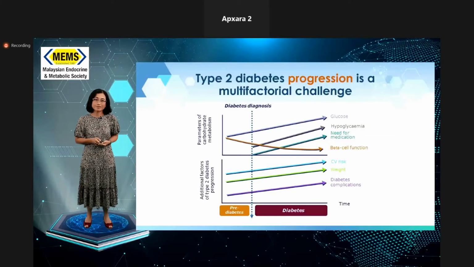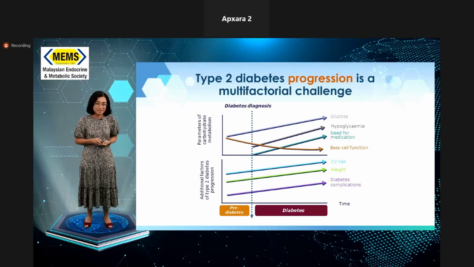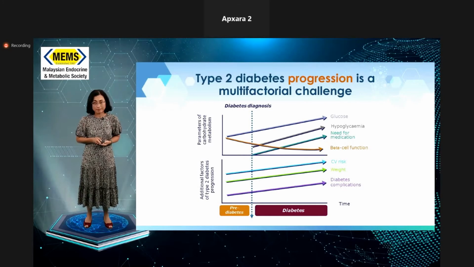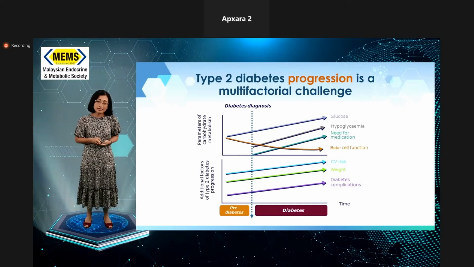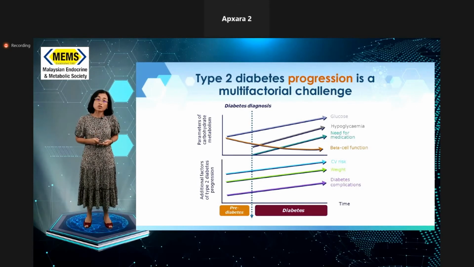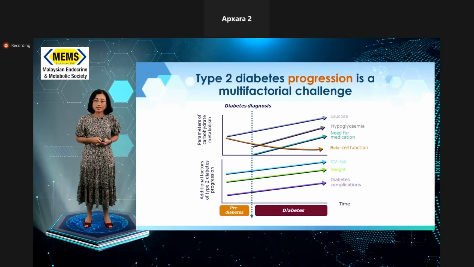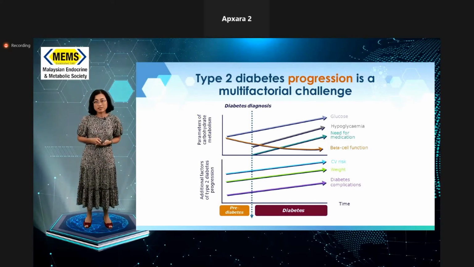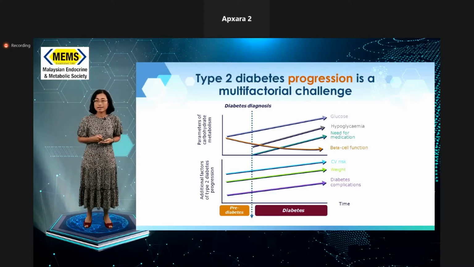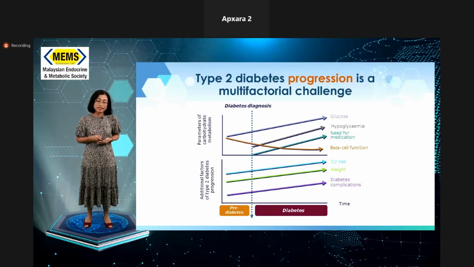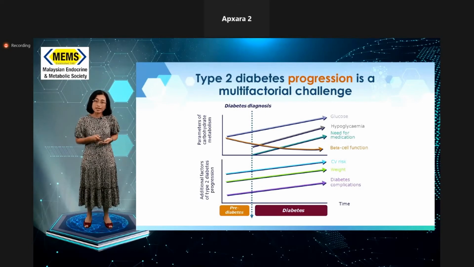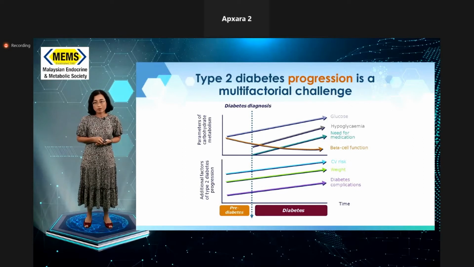Type 2 diabetes is a progressive disease, and this slide puts into perspective very important points that need to be considered. Glucose abnormalities are in a continuum from pre-diabetes to diabetes. Hyperglycemia is progressive, and this is contributed by the decline in beta cell function. There is a need to initiate medications to treat hyperglycemia, and it is important to address medications that minimize hypoglycemia, minimize weight gain, and along with that also to address multiple risk factors, particularly cardiovascular risk factors, and to monitor and screen for complications of diabetes.